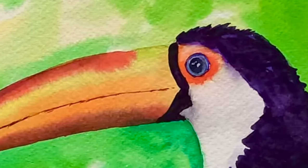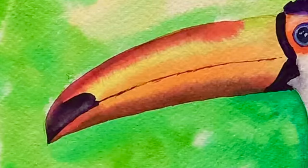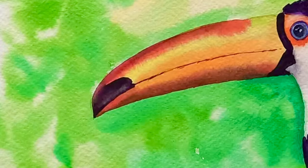Do you struggle with capturing the beauty of realistic birds against expressive backgrounds in your watercolor paintings? Then you're in the right place. Join me in this captivating tutorial where we'll delve into the art of painting a stunning toucan while mastering the technique of creating a fluid and effortless watercolor background.